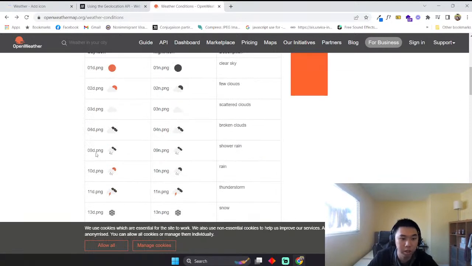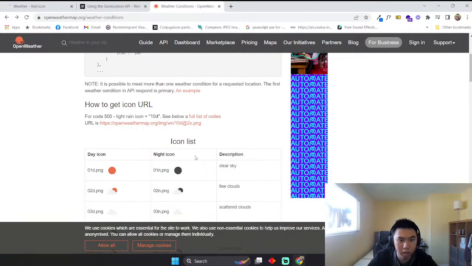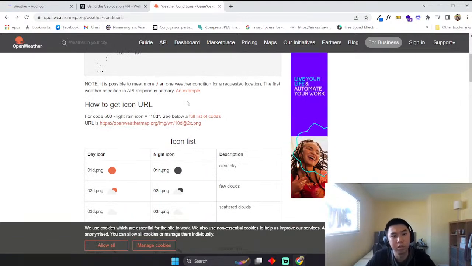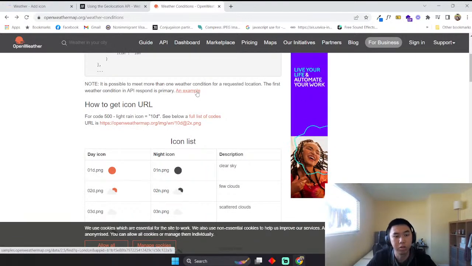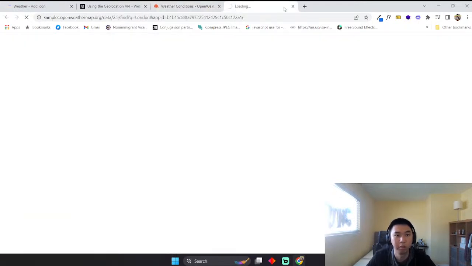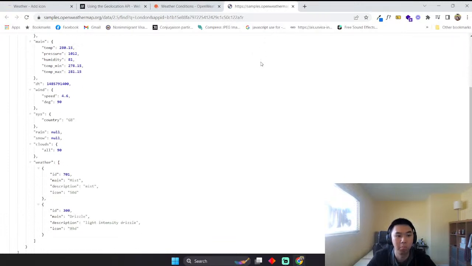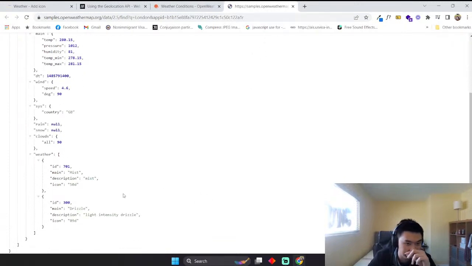So 10D at 2x. What is this at 2x? The first weather condition in API response, primary. Okay.